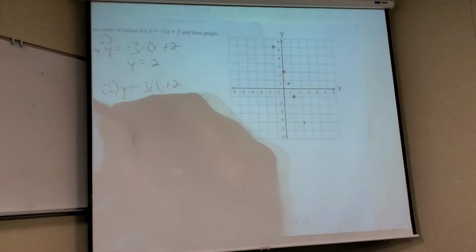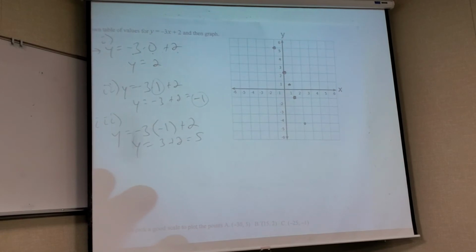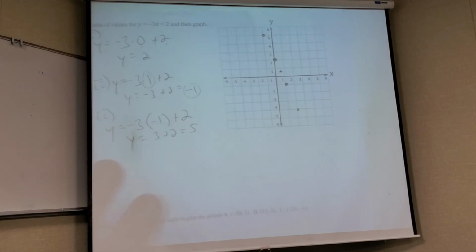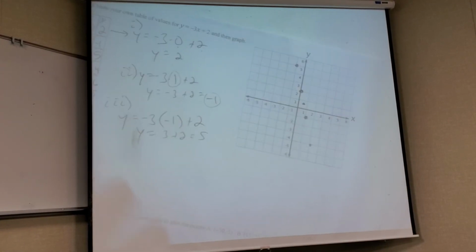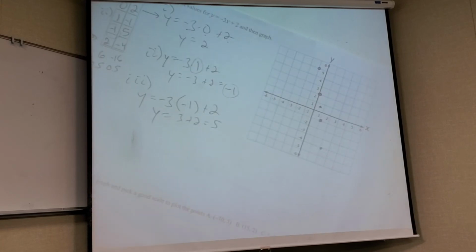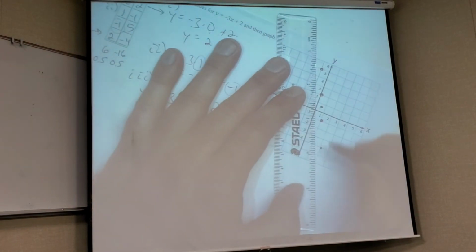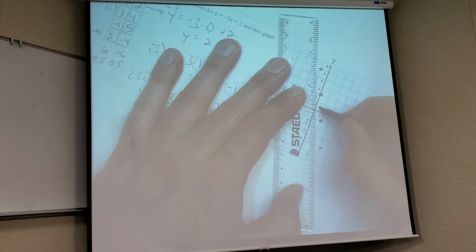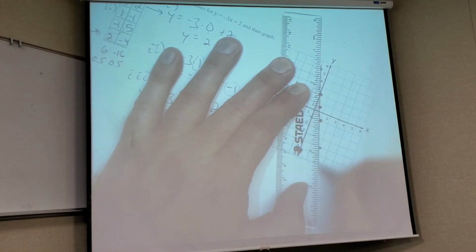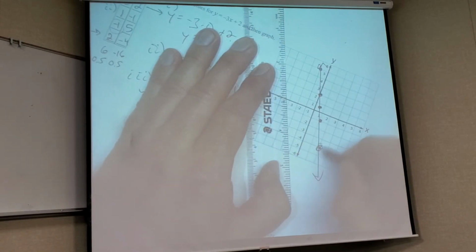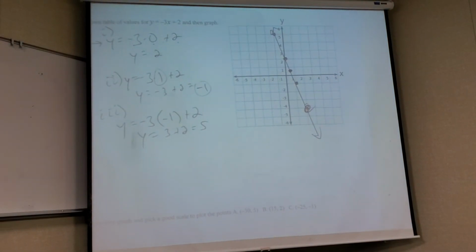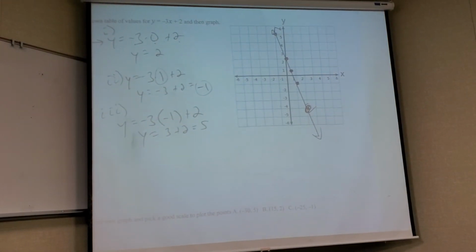But if you ever get a point that's off the scale, don't use it. You only need 2 points really, and then whatever else you used. Why does that not look right? You're in the wrong place. All right, I like it. Just make those points bigger if it doesn't quite show.